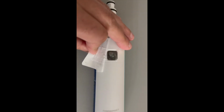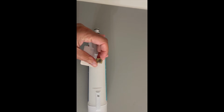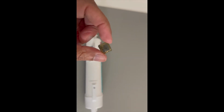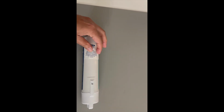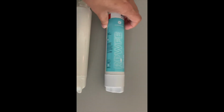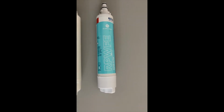This is the chip which, if you try to peel it off, it may break, but okay, as I have already pulled it off before. So this is the chip which is behind that water filter, which makes this a little bit different. That means if you are having one of the refrigerators which is having this type of water filter, probably you will be paying twice in place of a RPWF, which is the standard water filter.